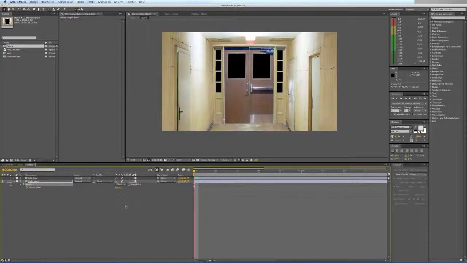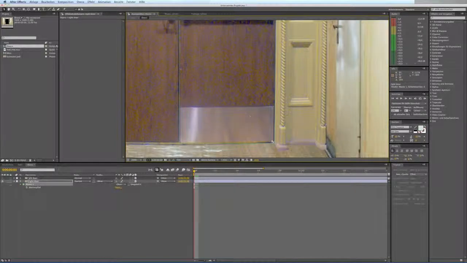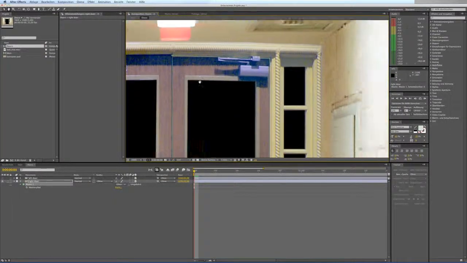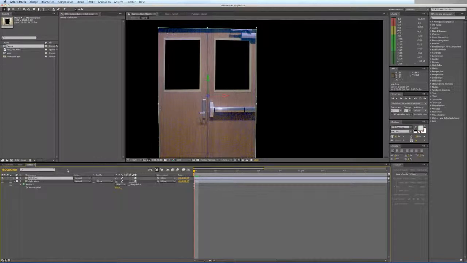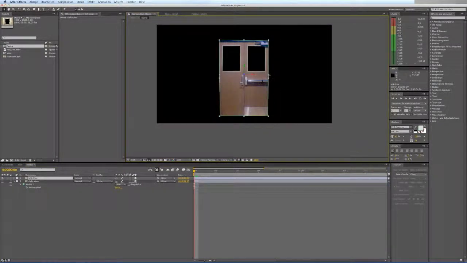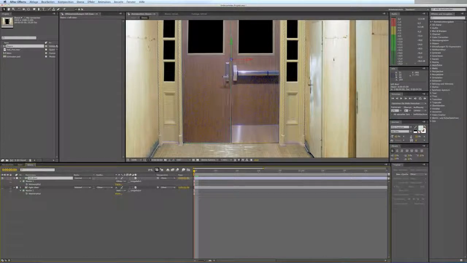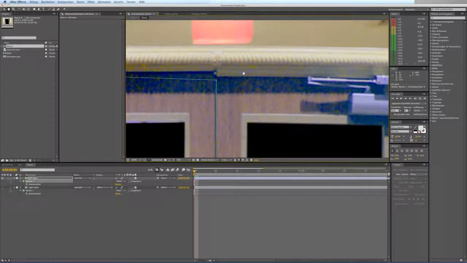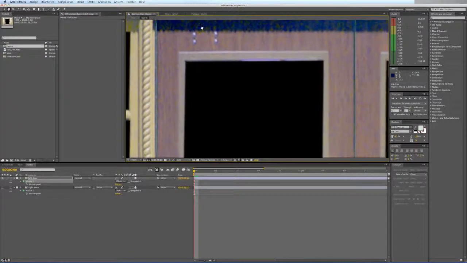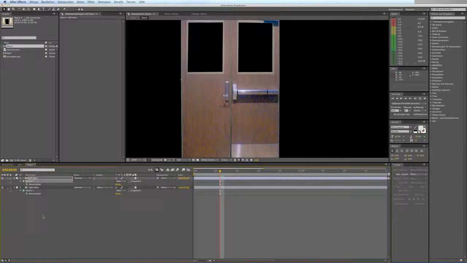Okay, switch it off for a sec so I can see what I'm doing. And just cut out one piece of the door. Alright, switch it on again, hide it, and now go for the other one. Double click on the mask, skip down, switch it off again, I'm sorry. Up a bit. Okay, I'll leave it here for now. Change it to L. Now we have our two doors.